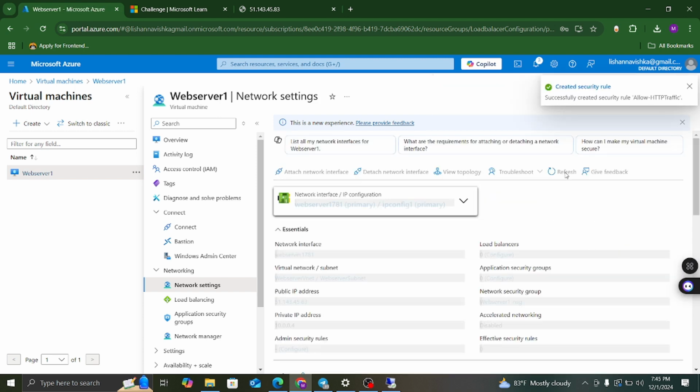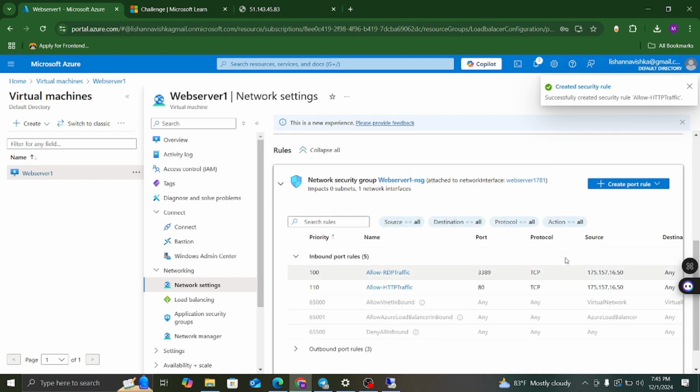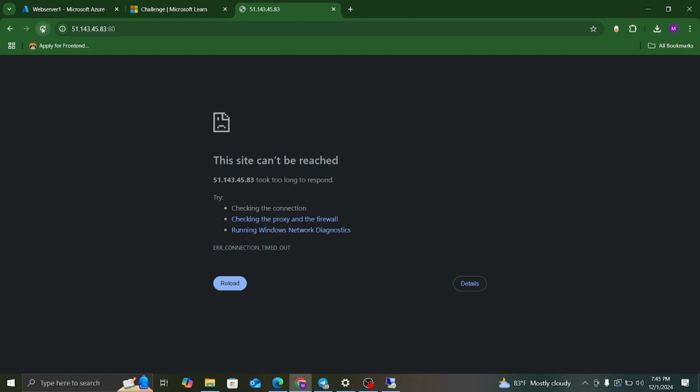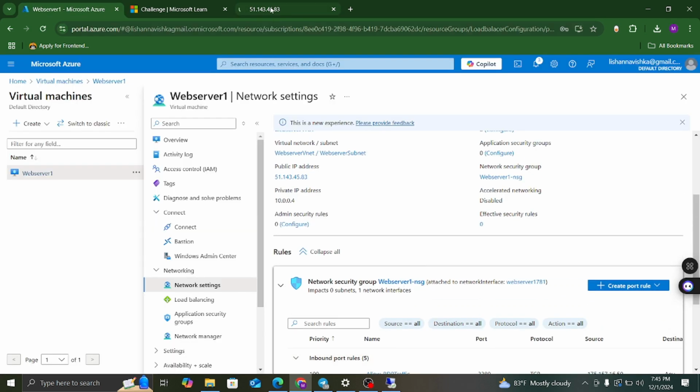Another inbound port rule is added. Okay, there are two inbound port rules added. So let's go and check. The application should work. It will take a little more time because we just opened the port rule.